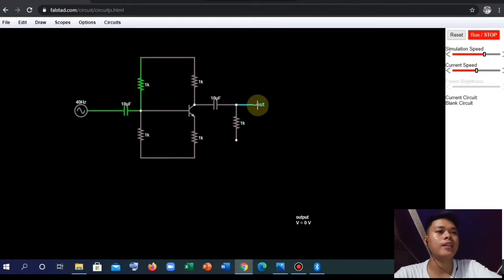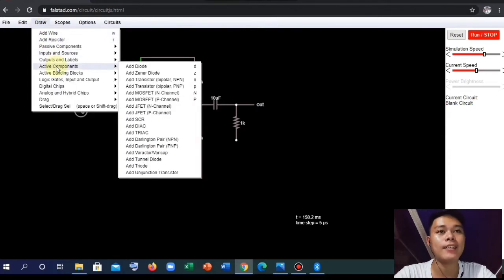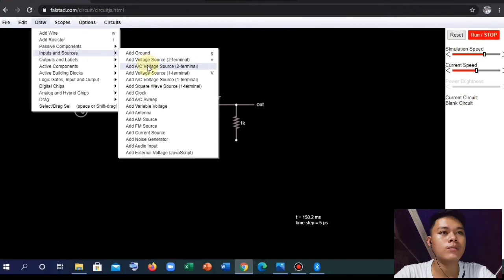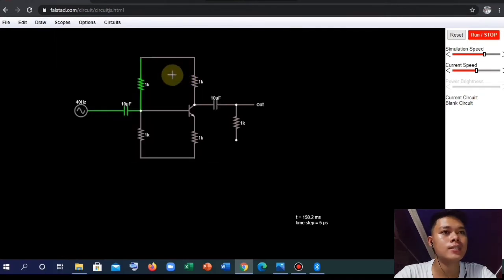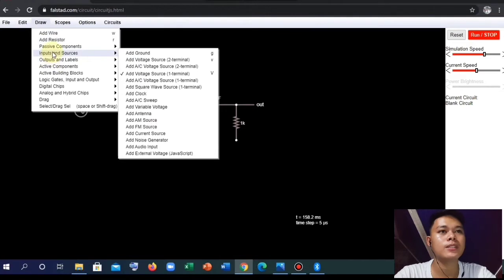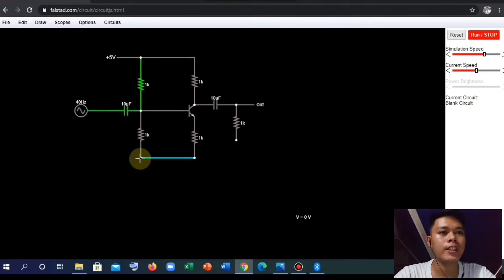After that, let's add a voltage source, single terminal. And lastly, we must add ground here and here. So there you have it.